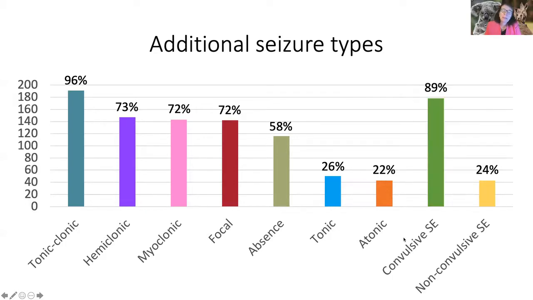And what about status epilepticus, where you have a convulsive seizure lasting more than 30 minutes? Well, 89% had this at some time in their life. So it didn't necessarily present with it, but they had it at some time. And 24%, or a quarter of patients, had non-convulsive status epilepticus, which is where they may not be with it, they may be a bit more dribbly or unsteady, and it can last at least half an hour, but it can last half a day or a few days, this non-convulsive status, which has been termed by the French as obtundation status.